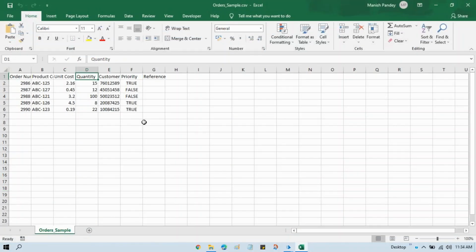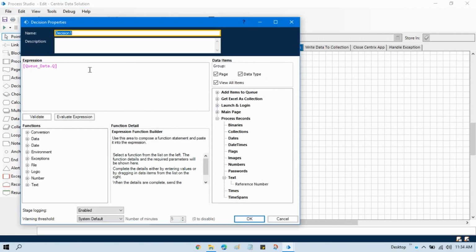So we have this name quantity, and we are checking here if this quantity is more than 99. We'll write here if quantity greater than 99, and just click on validate.